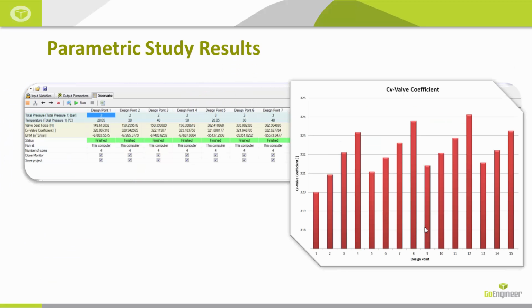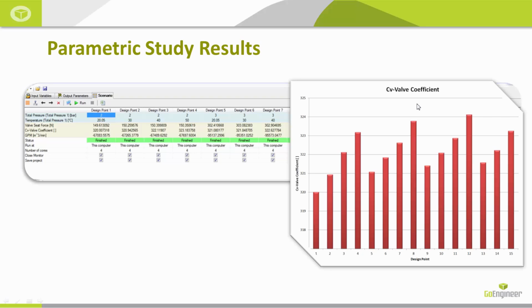So after doing that, I just hit run, and we're able to see how SOLIDWORKS chugs through and delivers all the data for us. So once it's all done, we see this output in the program, and then we can export to Excel and do whatever further data manipulation that we like. We can even, as we're batch running these scenarios, choose if we want to split up our computational resources or keep them strictly a serial process.